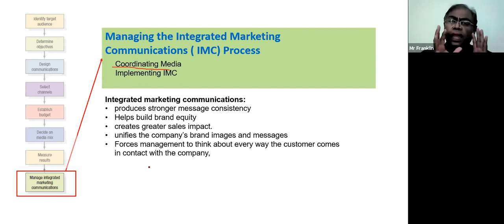In summarizing, integrated marketing communication: marketing communication means advertising, or how a company communicates the brand or the brand value to the customer. That's called marketing communication, right? Now, today we have something called integrated marketing communication. Integrated means the same message is in different types of media or different channels, right?